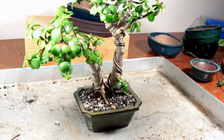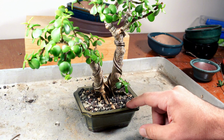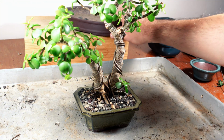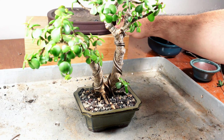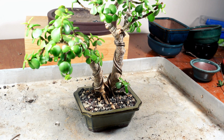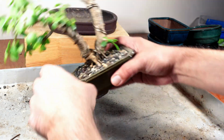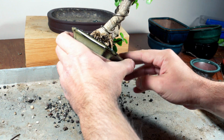No, no, no. No, don't do it like that. Let's take it out of the pot and see if our root system will be compatible with this one, because I really want to use this one. But we need to take a look at the roots, because you do not want to prune too much from a little jade root system, because it will recover pretty slow.